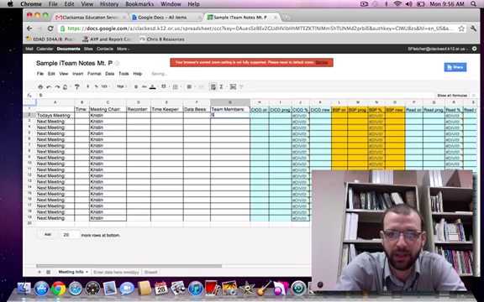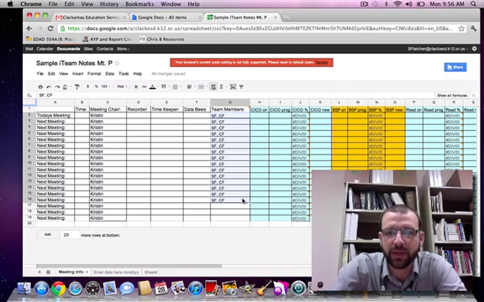One of the things that I like about the Excel version is if you put the initials of your team members in here and click, you can come back and kind of just drag that down, and it will replicate the work for you, so you don't have to repeat the same information over and over and over again.